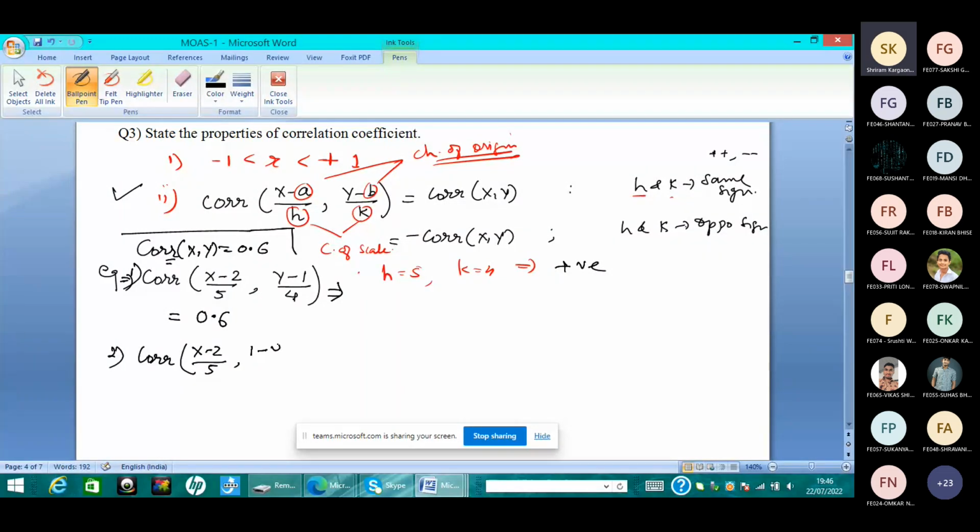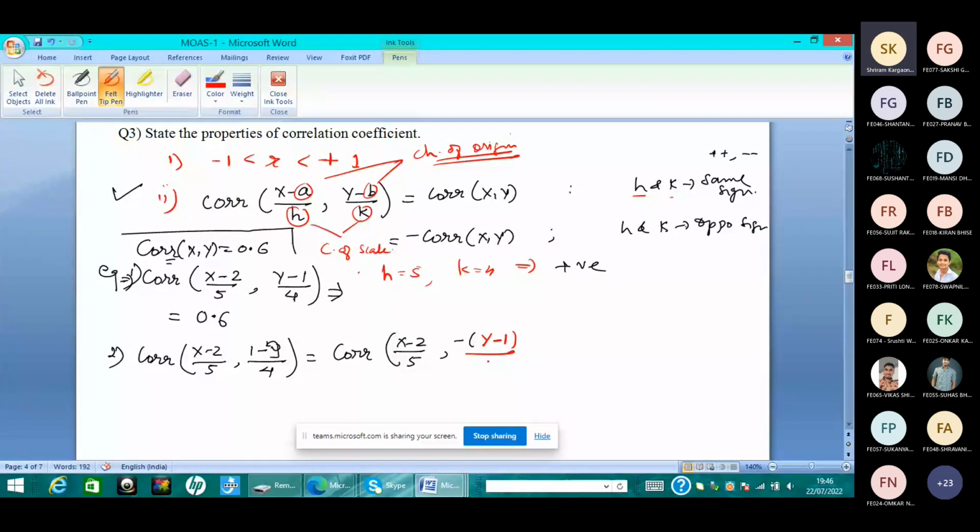It looks like it is positive, but it is not positive. So let me check it and write it in a proper way. So X minus 2 upon 5, and here I can write minus (Y minus 1), right? Because here my variable is minus. Sorry, again the same mistake. I am highlighting it: it is Y minus 1. So minus Y, and minus minus plus, so I will get 1 minus Y again, right? So this is upon 4.